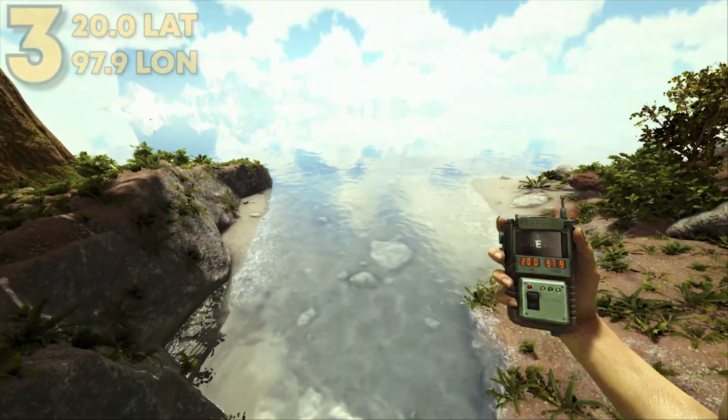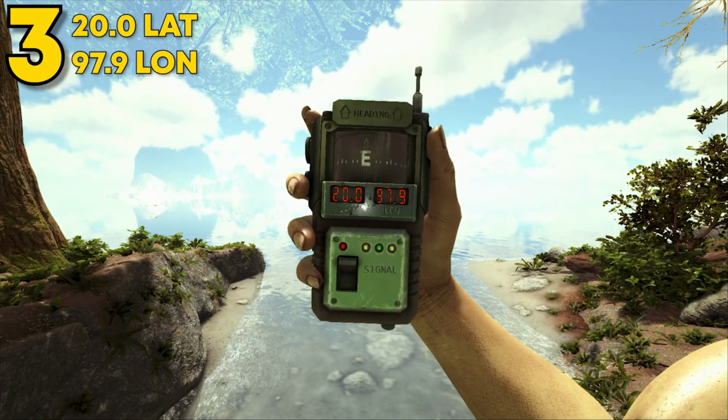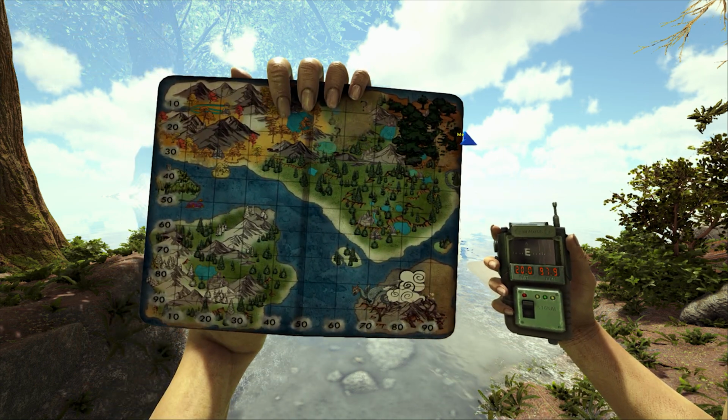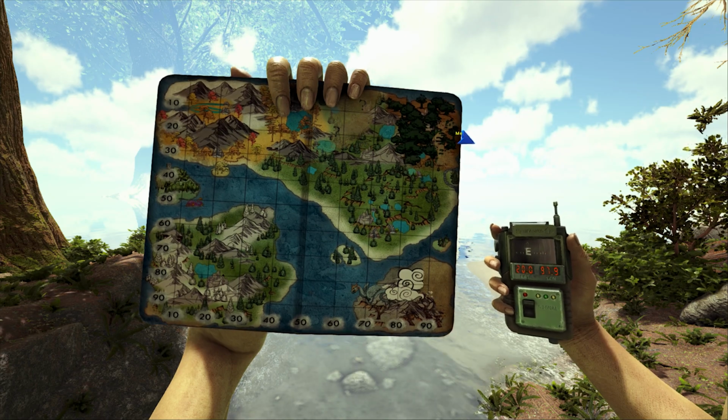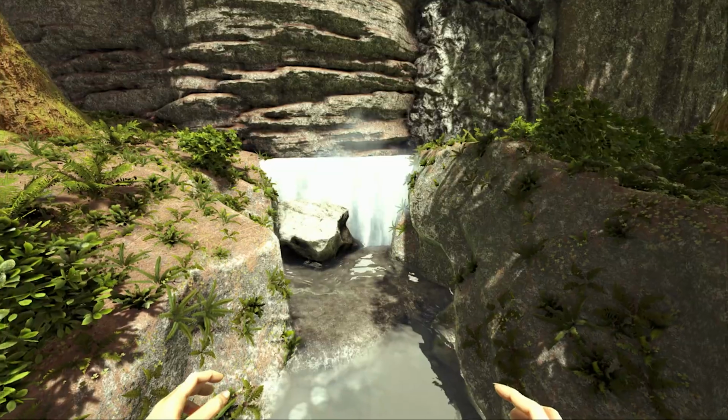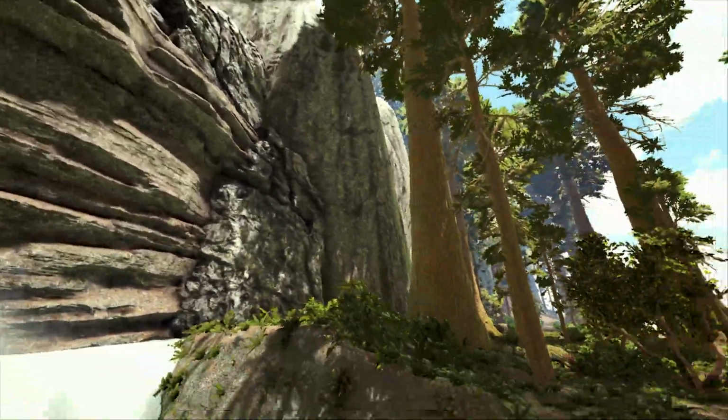Coming at number 3, this can be found at 20.0 latitude and 97.9 longitude. And then here it is on the map. Now this can be found in the normal world over in the Redwoods area. Now this is kind of off to the side of the map, and this spot is very, very well known.